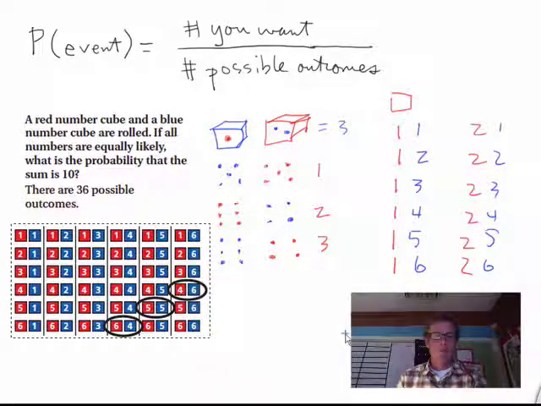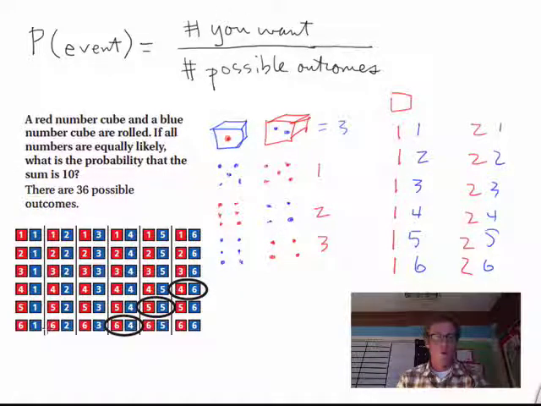If we just look at this image, this is one way that we can tell what we're looking for. Notice how I have a whole series of 1s here, and then 1, 2, 3, 4, 5, 6. That means that I have a 1, 2, 3, 4, 5, 6 by 1, 2, 3, 4, 5, 6. A 6 by 6 box. That means I have a total of 36 options. So my possible outcomes here, there's 36. And the number that I want, well, there's 3 different ones that add up to give me the score of 10. So it's 3 over 36, which also equals 1 over 12, because I can reduce.